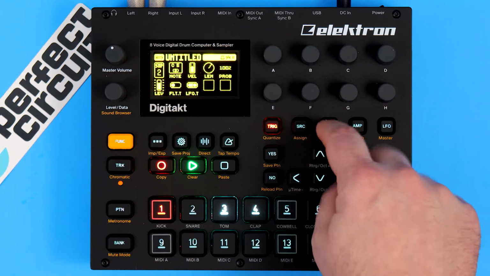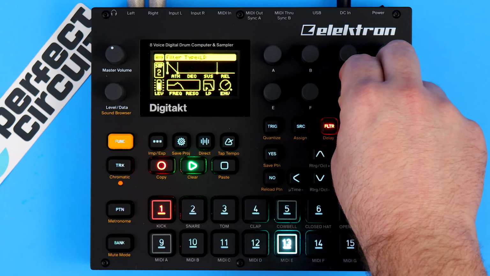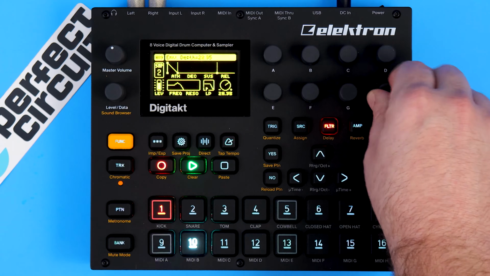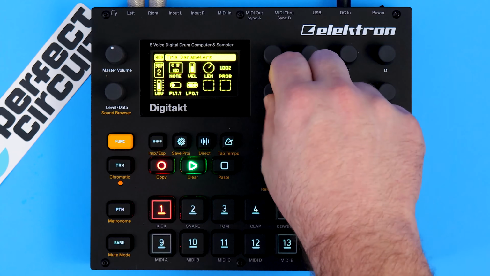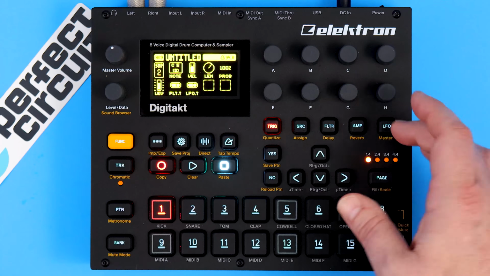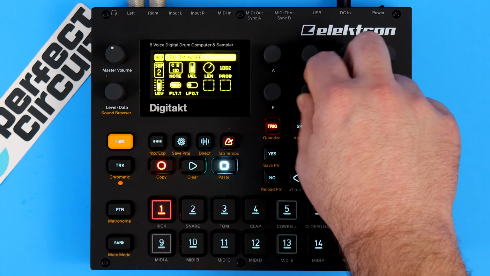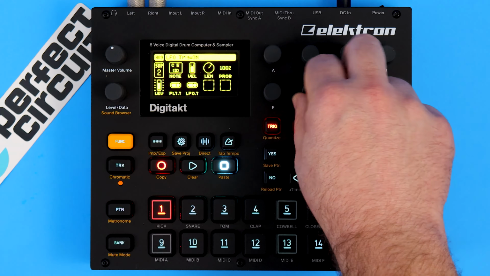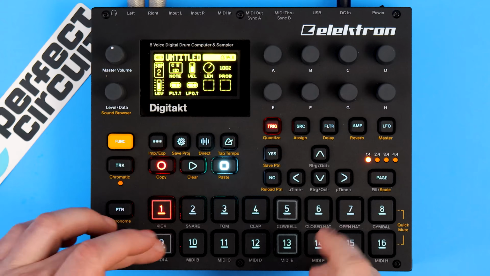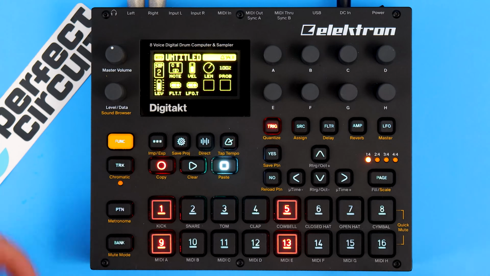If we turn it back on, the envelope from the filter will be triggered. Now, right now, I don't have any LFOs going, but if I did, this would control whether or not the LFOs get triggered. If you want different notes to play, as I said before, you can do trig locks.